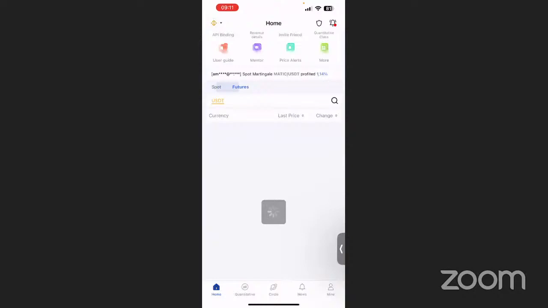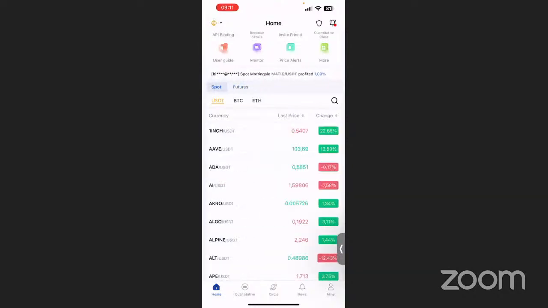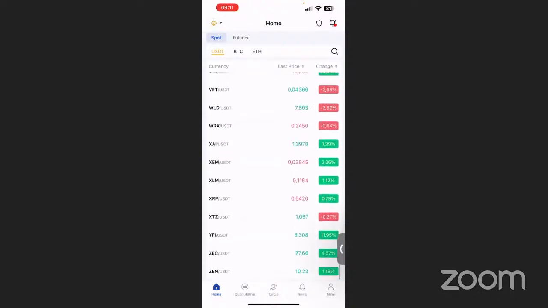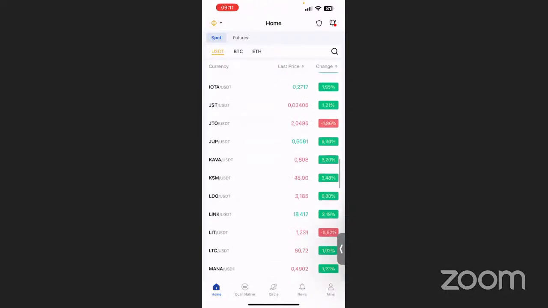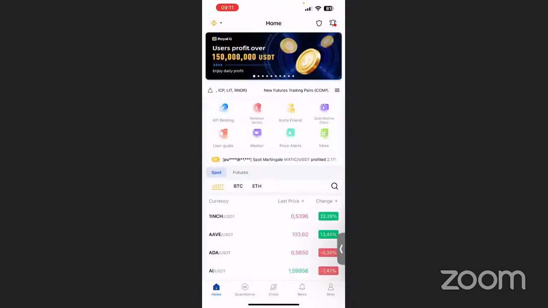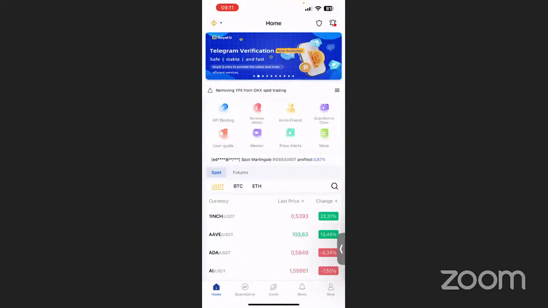So we have the spot, we have the futures. The spot on Binance has so many coins. The last time I counted was 95. Now that they've added more than 8 different coins, I have to recount them and see how many. I'll do that and let you know next week. It's good to know so that if you get prospects that want to trade with a particular exchange, you can actually recommend one to them.